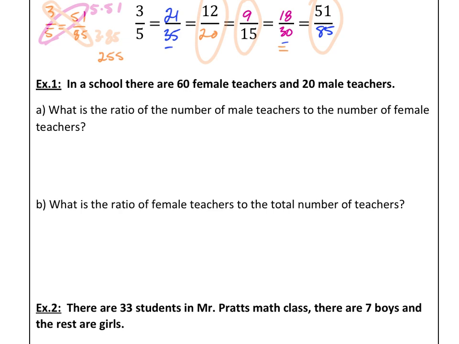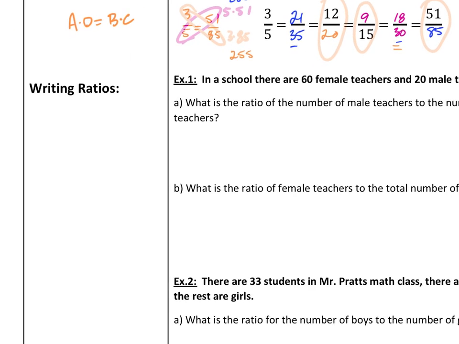Okay, so now what we're going to talk about is ratios, right? So you're going to write out ratios, and you're going to write out ratios two ways. You can either write it this way, where you have a line, so it starts looking like a fraction, right? Or you could write it with a colon in there, and then what you do is you put the two numbers here, okay? So you're either going to have A over B, or you're going to have A to B, right?